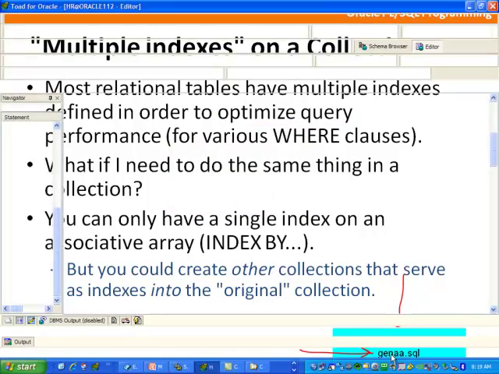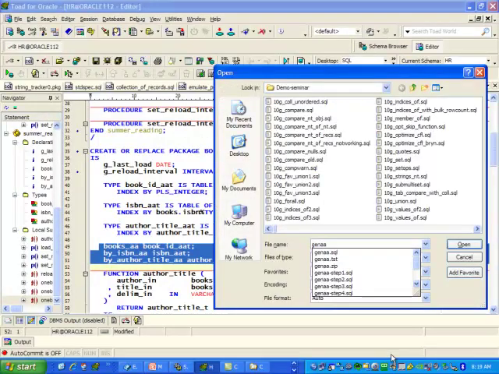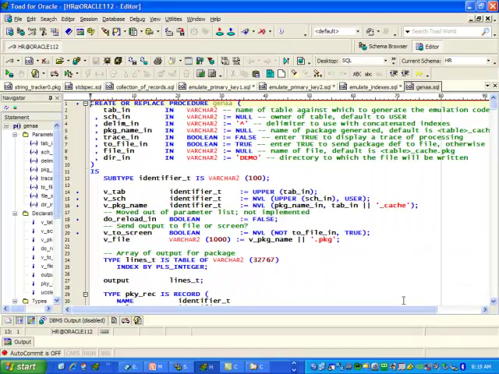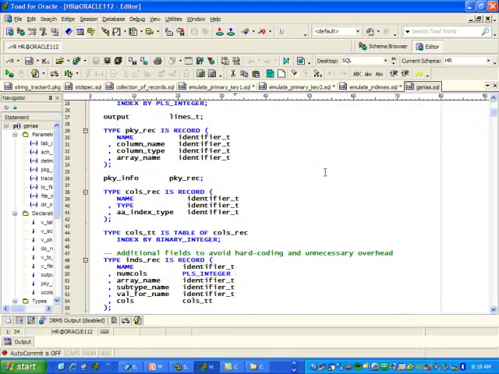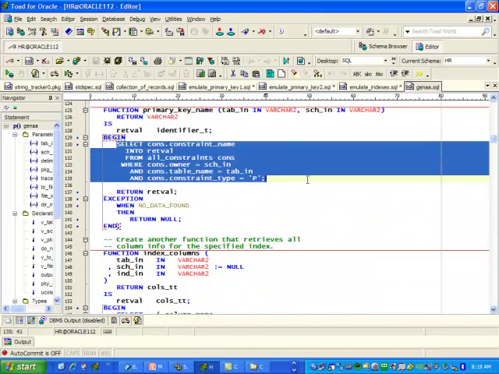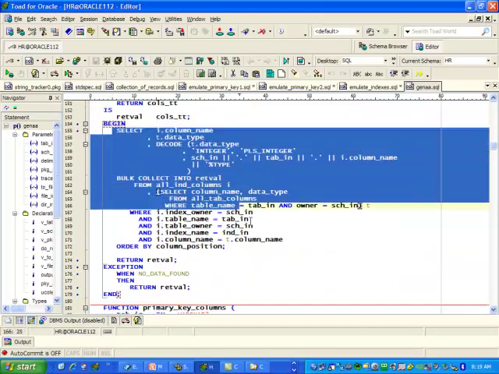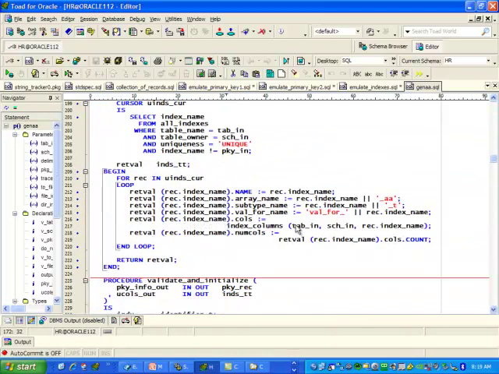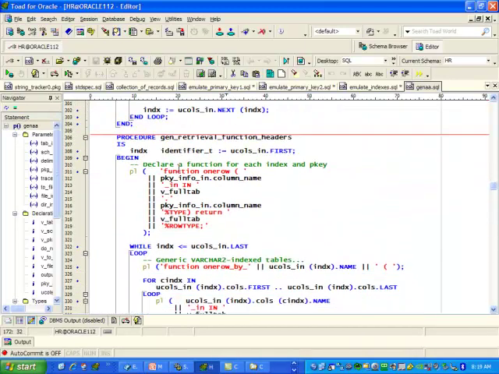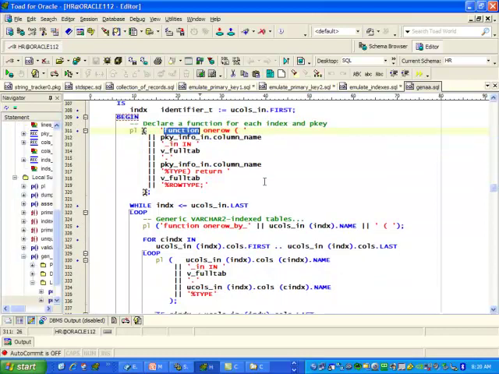So let's suppose you get excited about this idea. You do want to create multiple indexes in your collection, and you want to create them for every unique index in your relational table. You don't have to write all that code yourself. The GenAA procedure is a program you can use that will generate such a package for you. It's a great example of a code generator: it takes all the information out of the data dictionary for your primary keys and your unique indexes, and it generates a package that creates the functions to retrieve the data and creates the collection types.